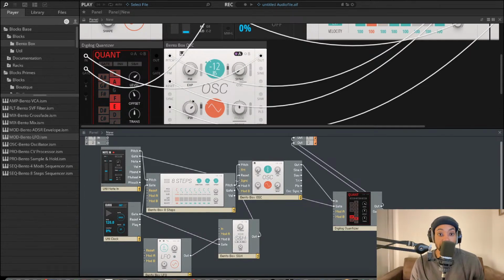So we added some randomization to our sound. And now we can add some effects to finish that out.